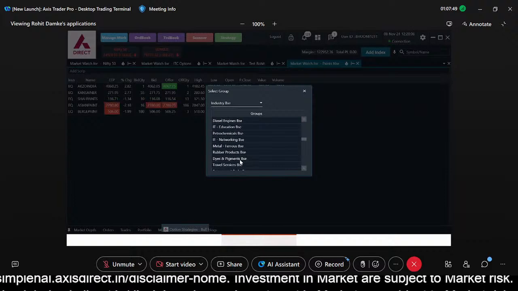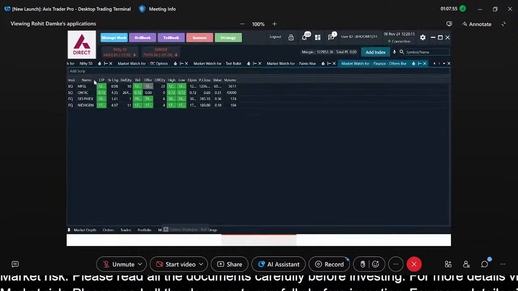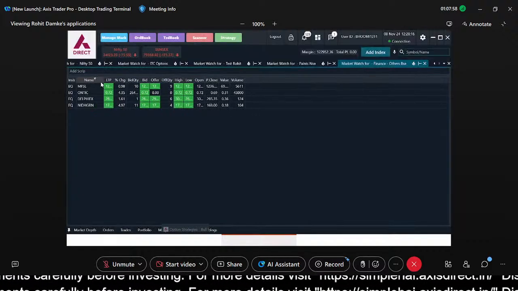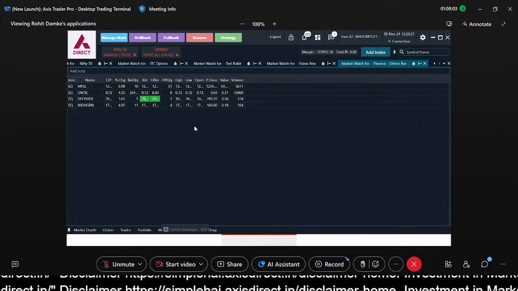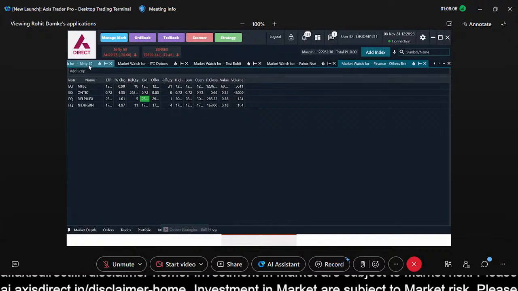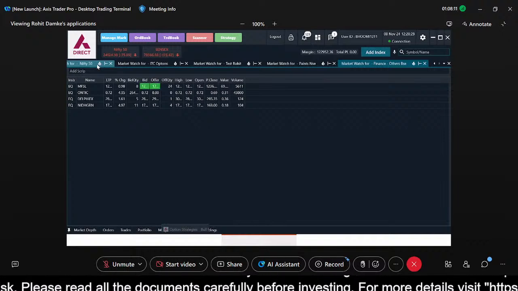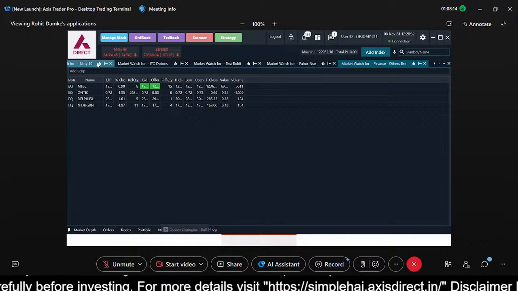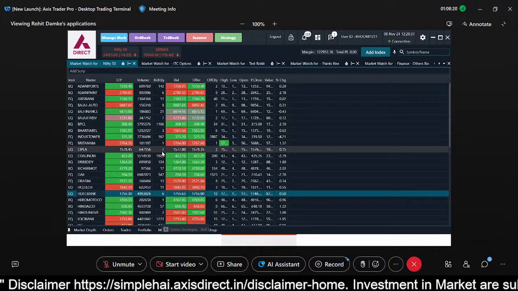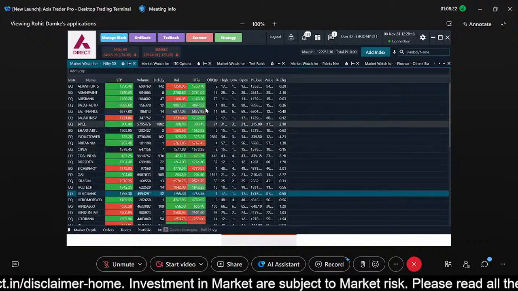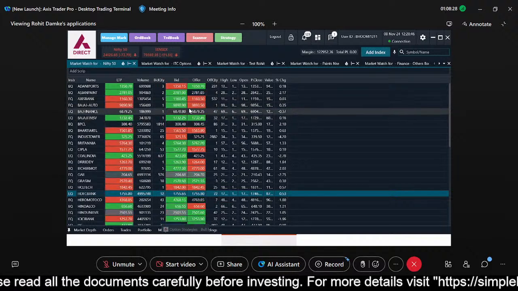I will just add one more industry and show you guys. Let's add finance. Yes, so I have just added the finance sector watch list, and you can see that the stocks which are trading in that particular sector have been added to your watch list. So yes, it's this easy to create the watch list and be updated with all the trending stocks in the market. Also, there are traders who want to see the heat map of the particular stocks which they have added in their watch list. This feature is also available in our Trader Pro EXE.